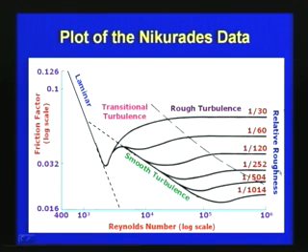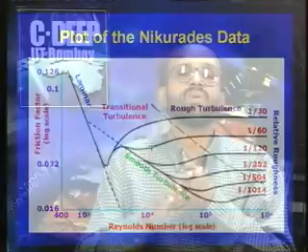So, 1 by 30, 1 by 60, like that. For various relative roughness, Nikuradse produced this graph. Here this is the rough turbulent zone, this region is the transitional turbulent zone, this is the smooth turbulence for smooth pipe, and this is the laminar range. After conducting a large number of experiments with various flow conditions, pipe materials and roughness heights, Nikuradse produced this graph, and from it we can obtain the friction factor for various Reynolds numbers and relative roughness.